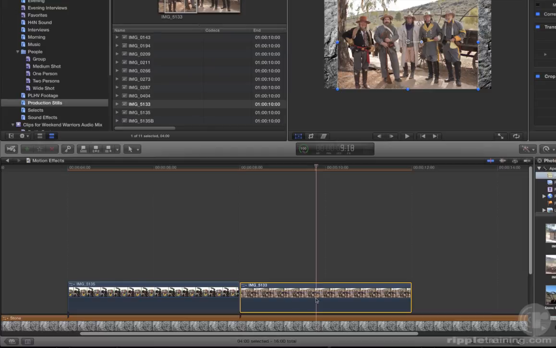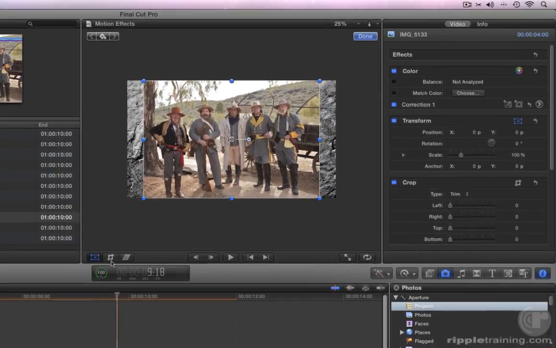Now select the image, then click the Crop button or press Shift-C. In the top left of the viewer, you'll see 3 cropping modes: Trim, Crop, and Ken Burns. By default, Trim is selected. Think of the trim mode as similar to what you'd do if you had a pair of scissors and you wanted to remove unwanted parts of the image. The dotted line around the image is basically telling us what we're about to do: cut along the dotted line.